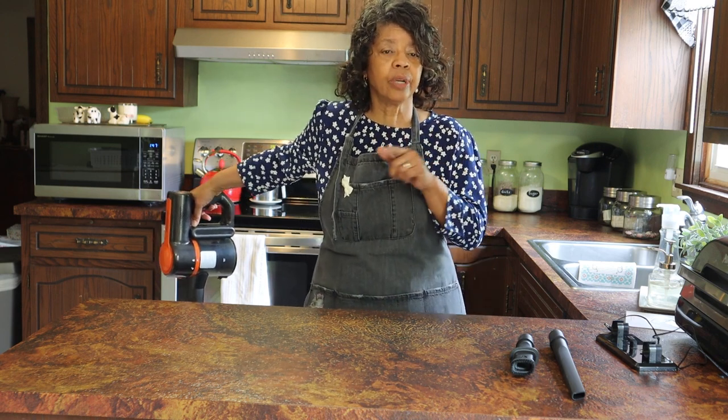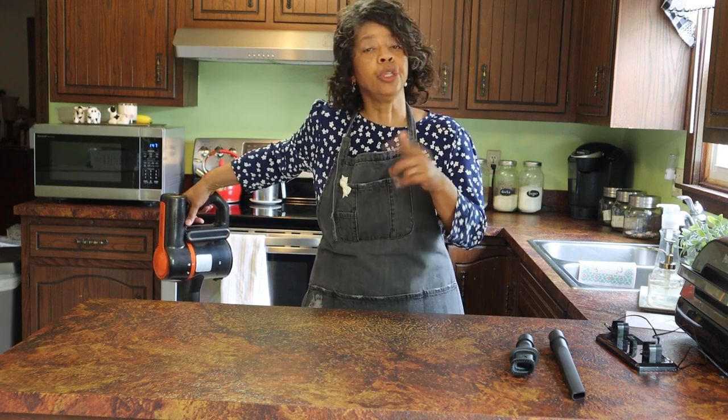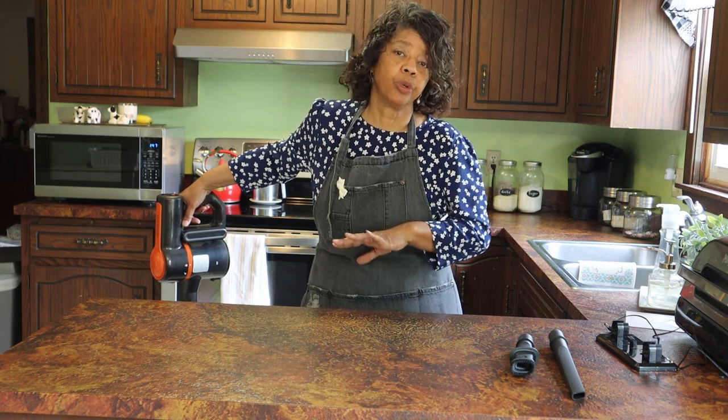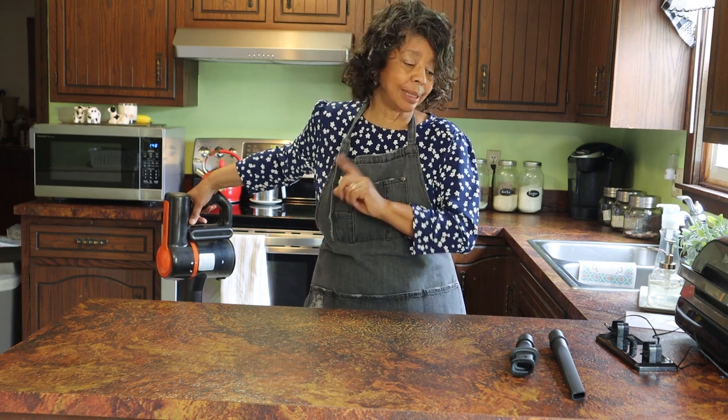One other thing that I do want to say is that I do find that it is completely affordable. So when you compare some stick vacuums with others, it costs a lot more than this one. So I think you can get a pretty good bang for your buck with this Aspiron stick vacuum.